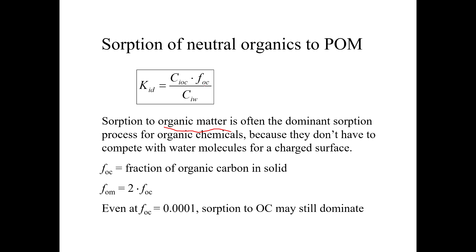It's the main sorbent. So frequently people will measure FOC, the fraction of organic carbon, in their soil or sediment or even in particles in the atmosphere — whatever particles we're talking about, they will measure the fraction of organic carbon. Notice that we're using this term very specifically: it's the fraction of organic carbon. Now sometimes you'll see people measure the fraction of organic matter, FOM. The organic matter includes all the other stuff, not just the carbon, but the hydrogen, the oxygen, the nitrogen. So the same amount of material is going to have more organic matter than organic carbon, because organic carbon is just part of it. As a rule of thumb, FOM is usually about twice as big as FOC. So if you ever have FOM and need to convert it to FOC, you can use this — it's a rule of thumb, not perfect, but it works okay.